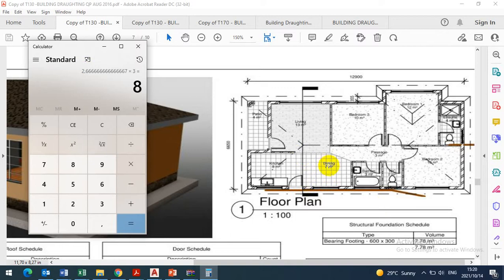So for the dining, I can get the length here by saying 7 divided by 2.7, which is this height. I'm getting 2.6. That will be the length for the dining. 2.6 by 2.7, 7 square meters. That is for this room.